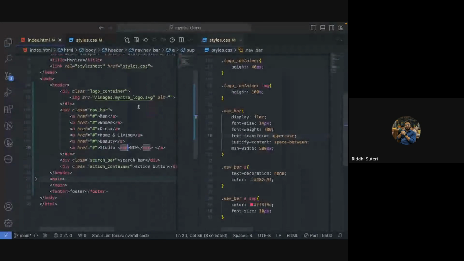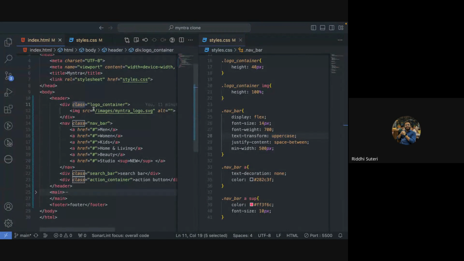How is the Myntra logo placed? The Myntra logo is placed by using a container inside which an img is placed, and the rest is the magic of Flexbox. I told you, Flexbox is such a magical property that whatever you build, you will have to use Flexbox anyhow. Flexbox is a property that will be used if you want to place things in a beautiful manner.